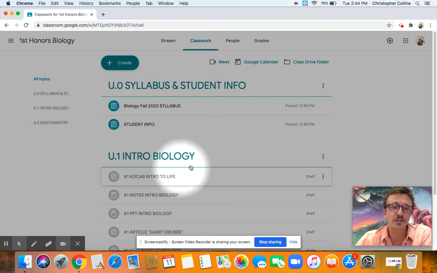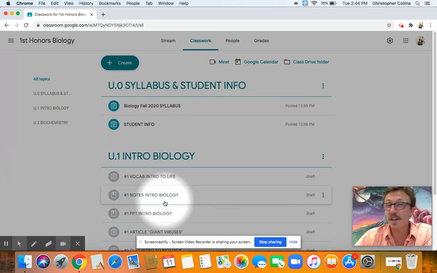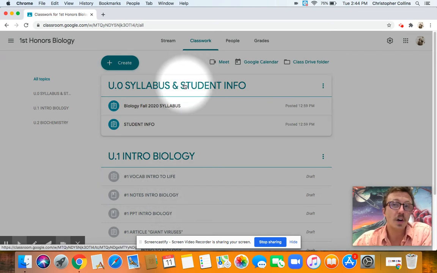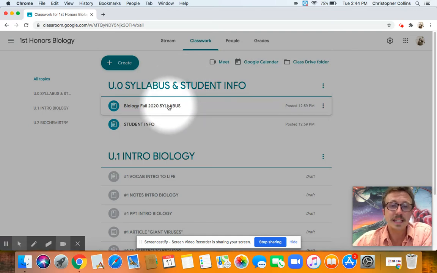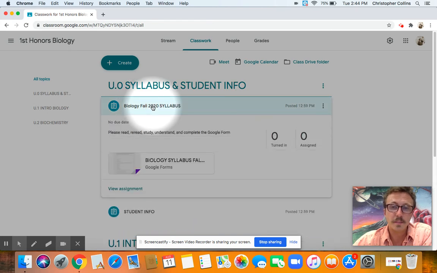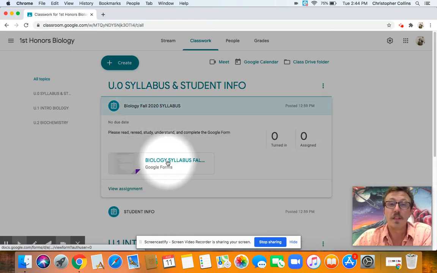If you notice on my screen, you'll see a whole unit that you might not be able to see yet. That's a preview of things to come. I've already assigned the syllabus and the student information sheet. To complete these, all you need to do is look for the assignment, click on it, and then click on the Google form.